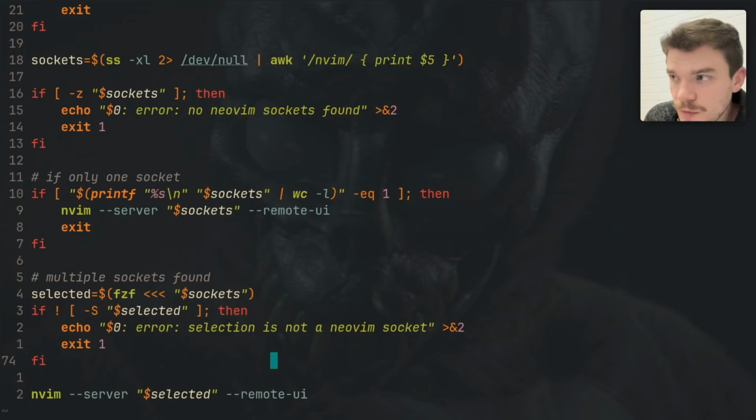The one downside is that you don't get, say, named sessions or named servers, because it's just the socket file path, so you can't really name them. Maybe you could do something with symlinking them, but I don't know. You'd have to extend it more. I don't have that use case. Feel free to make this suit your needs. And that is how you can use Neovim to make it the perfect terminal multiplexer.